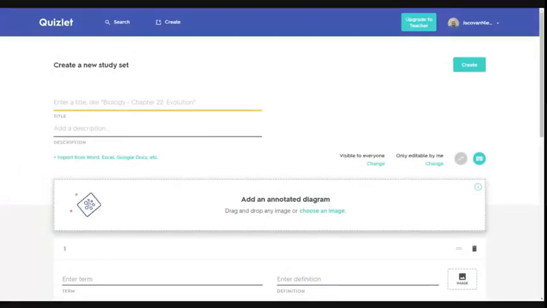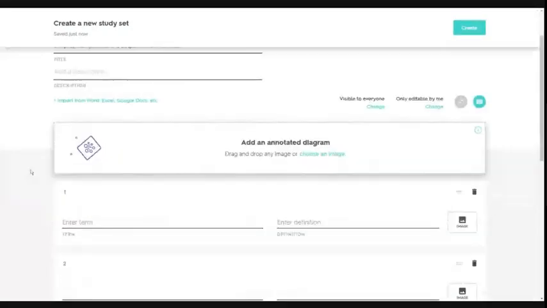So let's say, for example, what we want to do here is we're going to create a very straightforward set where we're going to compare simple, complex, and compound sentences. This is something that, if you're a language teacher, you'll know learners struggle endlessly with. So this is a useful little thing for them to just have a look at the actual Quizlet and then to try and consolidate some of the concepts.